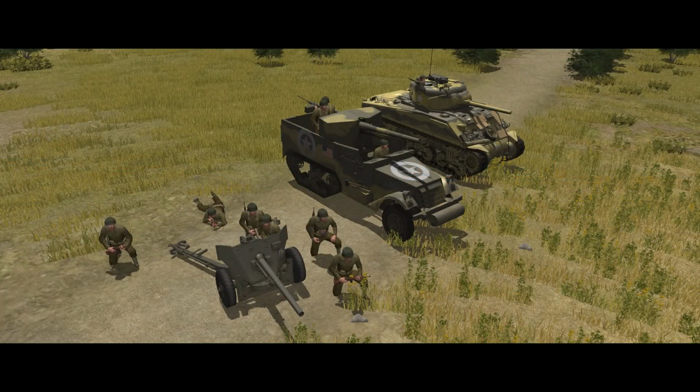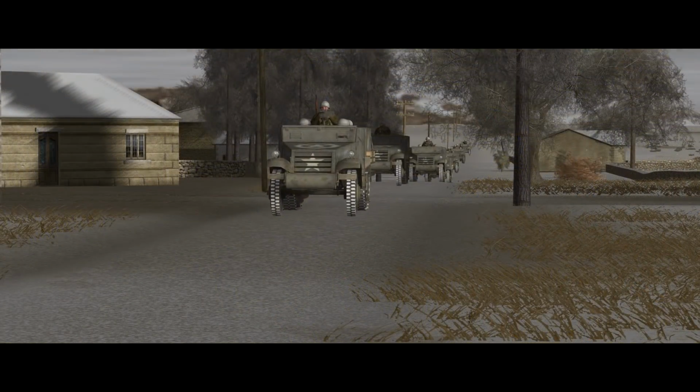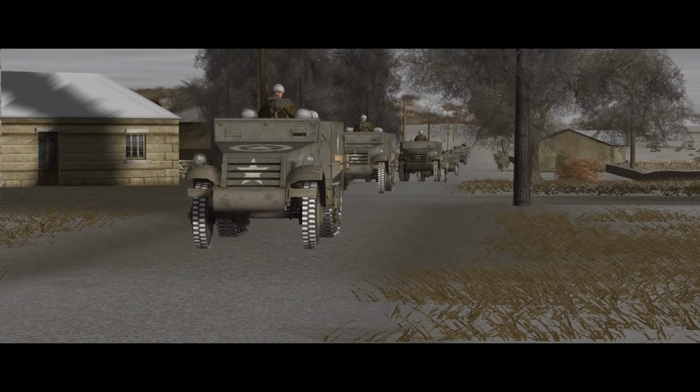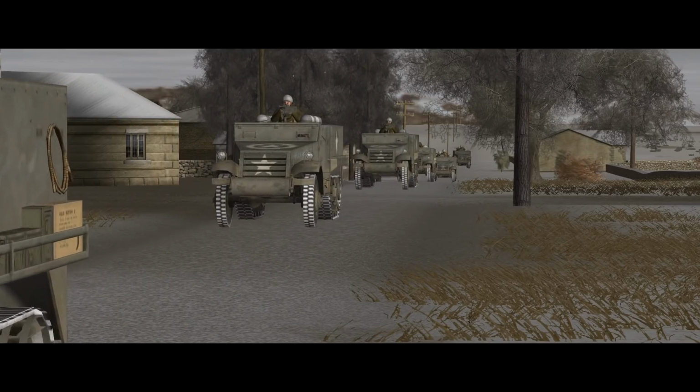On the flip side, some of the roles performed by the more specialised variants may well be better performed by other units depending on the situation. So, for example, the M3 GMC with the 75mm gun is more expensive, harder to hide, and has a slower rate of fire than a 57mm anti-tank gun, whilst being cheaper but less heavily armed and armoured than a Sherman, which you may get an awful lot more use out of. This is all very context dependent, and realistically, if you want to have a fast-moving, flexible US force in the World War II titles, it's gonna have half-tracks in it.